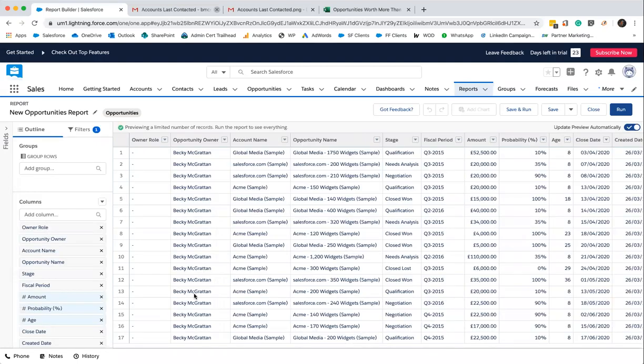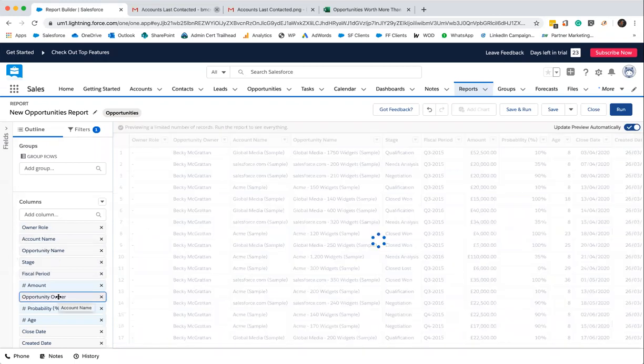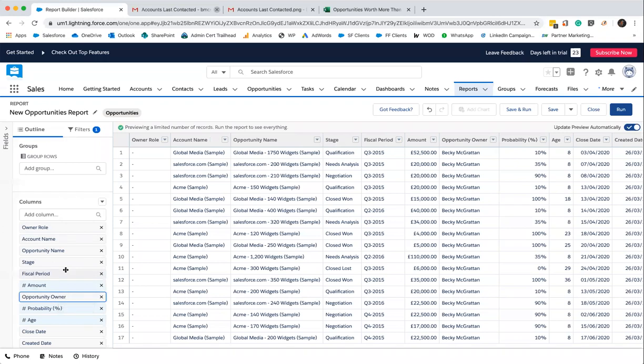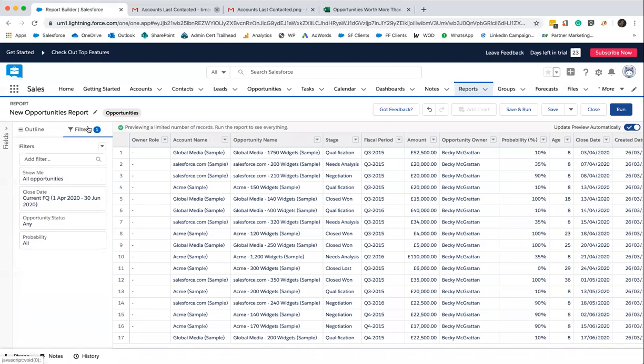A little bit of housekeeping again, if you're not familiar, I'll just run you through the anatomy of a report really quickly. This is the outline pane here. It makes adding, removing and arranging columns much easier, it's just drag and drop. You can also add bucket columns and summary formula columns. They would be available here if they were available. And I'll just show you filters. This pane allows you to set view, time frame and custom filters to limit the data shown in a report.